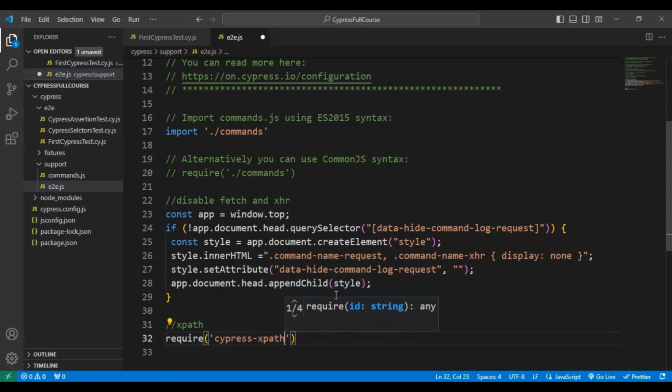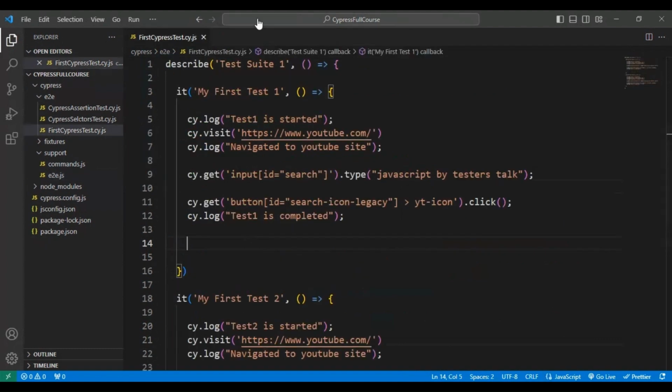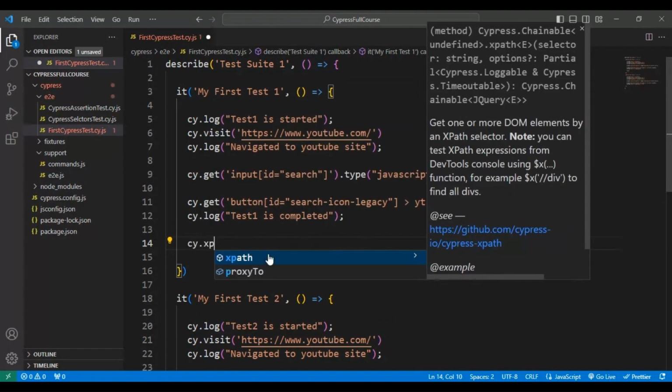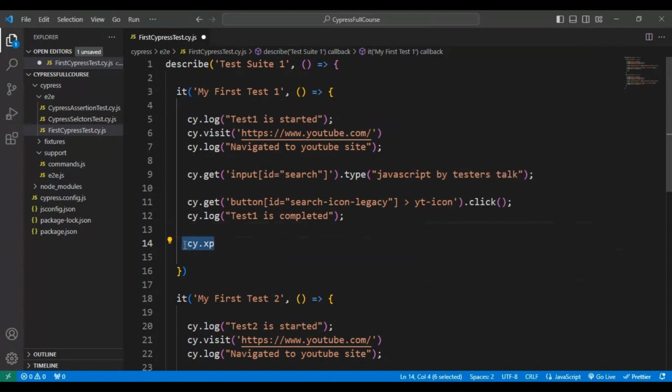So that's it. Once you add this particular statement inside the e2e.js file, simply close the JS file. And if I come back to one of the JS files and type cy.xpath, now I am getting the Xpath suggestion, right?